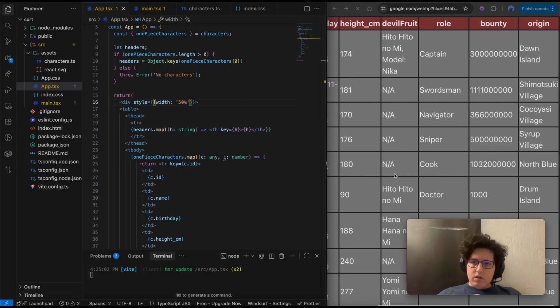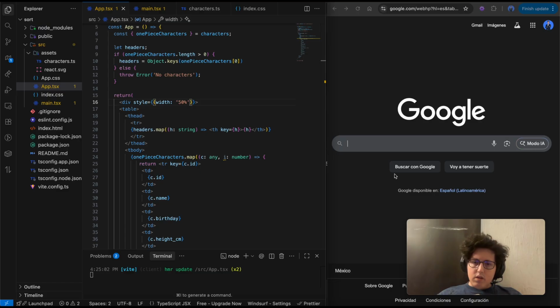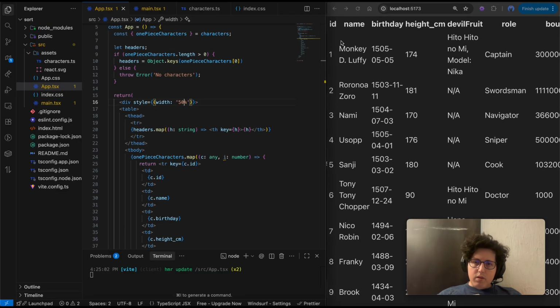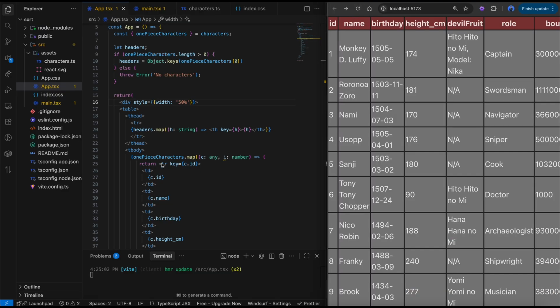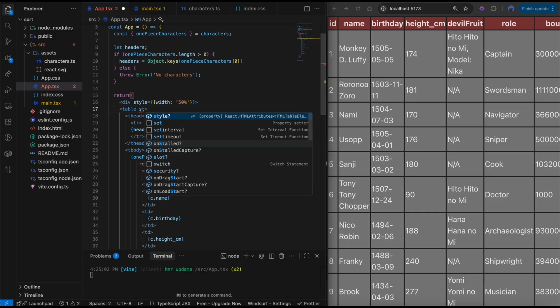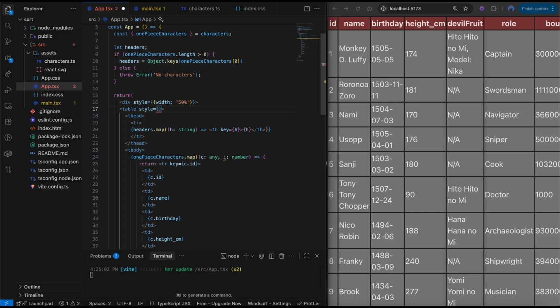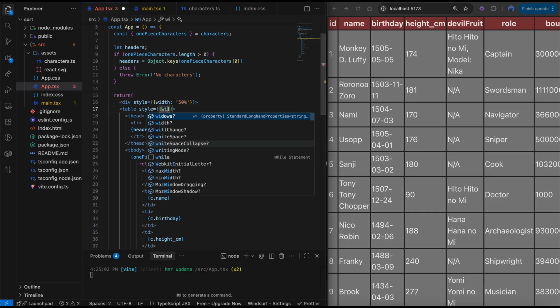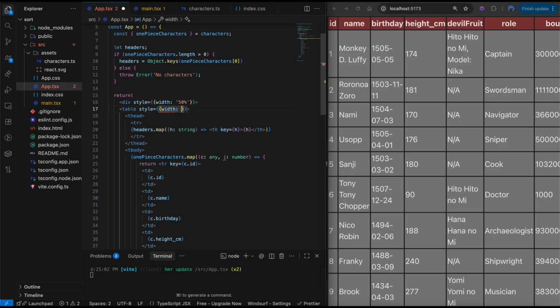Okay, so the table gets overridden. The div is not even, maybe if we apply it to the table with width, and this is going to be, that's interesting.